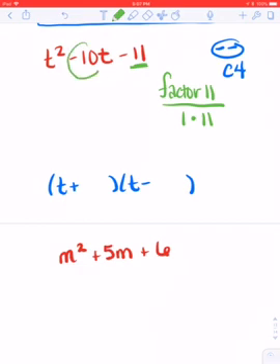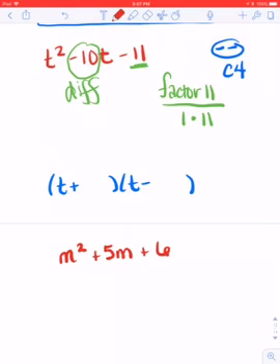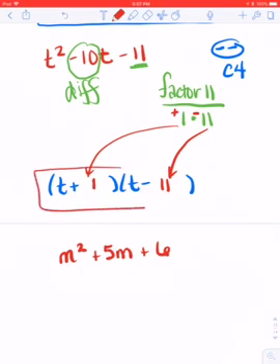If it is case 4 though, I want to put them together so there's a difference of negative 10. Now that means if negative 10 is my difference, the negative is going to go with the bigger number of 11, and the positive is going to go with the 1. Now that means that's going to tell me where these are going to go. So negative 11, so it's going to be t minus 11, plus 1 means it's going to be t plus 1. And that's going to be my final answer.